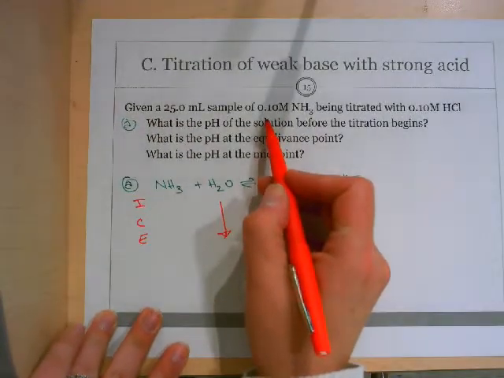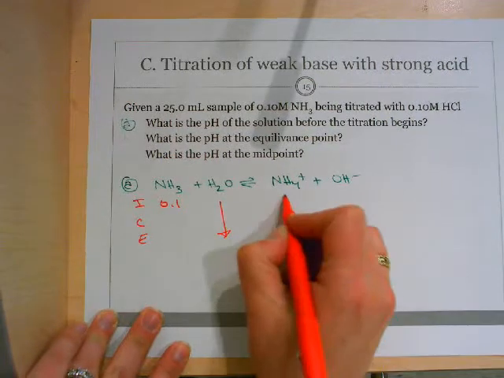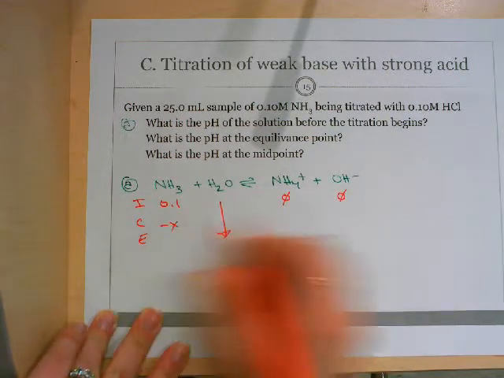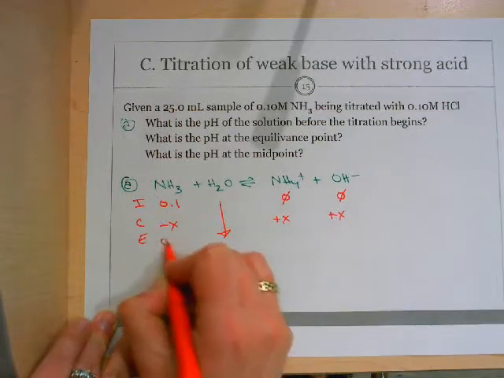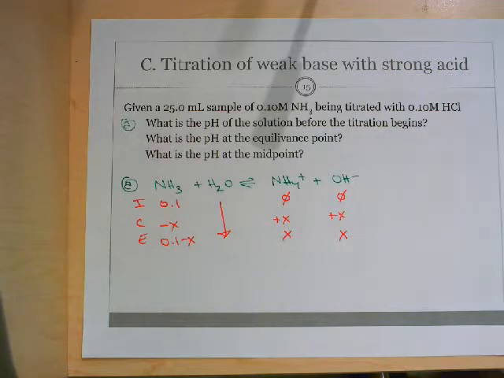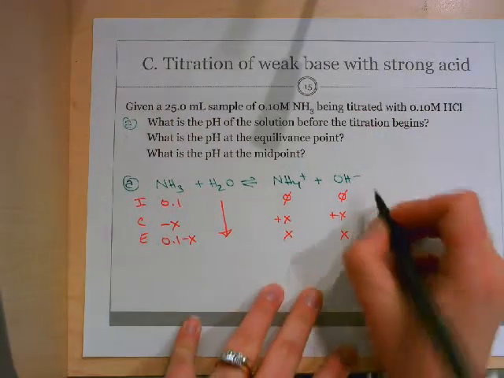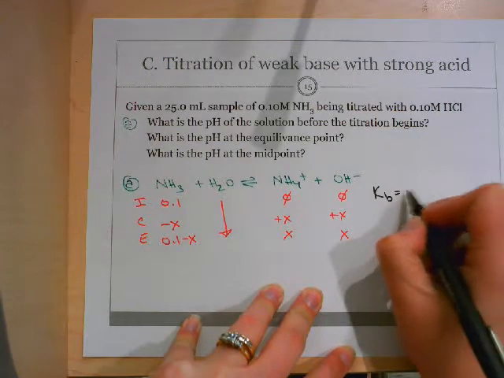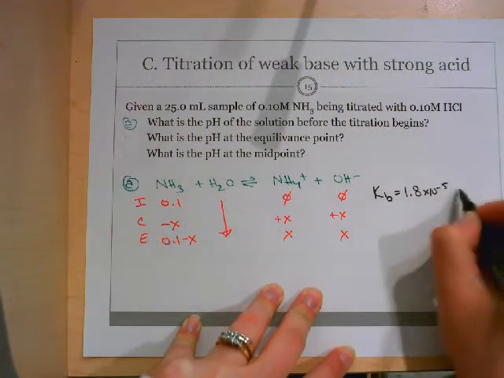Alright, so based on the information in the table, put 0.1 there. Alright, we're now ready to start solving. Sorry, my throat, my voice is cracking. It's crazy sounding. Do you now need a Ka or a Kb? You need a Kb, right? Because it's a weak base. Kb is 1.8 times 10 to the negative fifth.